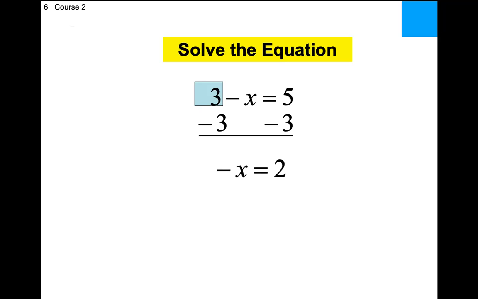What number is always in front of x? 1. That number. So what number do I really need to get rid of? That ain't a 1. Negative 1. So how do we get rid of negative 1? How is negative 1 attached to x? Multiplication. How do we get rid of multiplication? So what are we going to divide both sides by? Negative 1. And then that would equal negative 2. So therefore, x equals negative 2. All right, so there's the easy way.